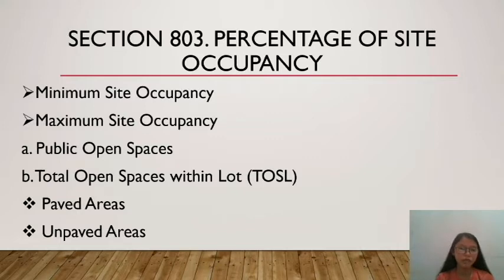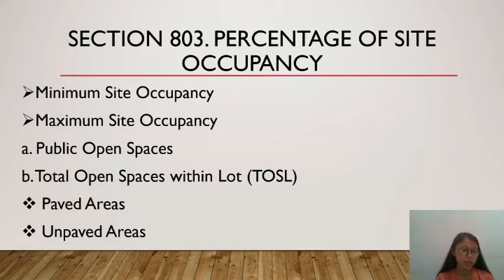For the maximum site occupancy, it shall be governed by the use, type of construction and height of the building and the use area, nature, and location of the site, and subject to the provisions of the local zoning requirements and in accordance with the following types of open spaces. We have here the public open spaces and the total open spaces within lot, or TOSL.